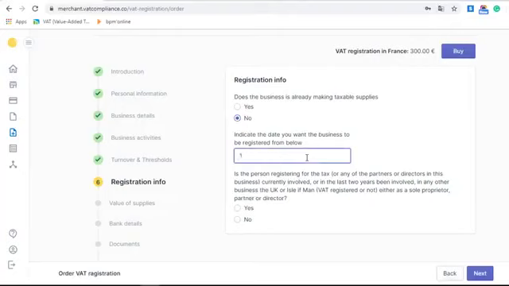And the last question means that if the person, partners, or directors of the company was already involved in any other business in the country of registration for the last 2 years, then you should tick Yes. As we are just going to start selling, we didn't have any other business activities in France before, so we tick No.